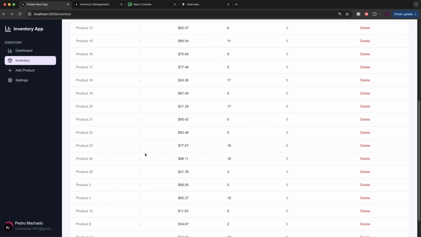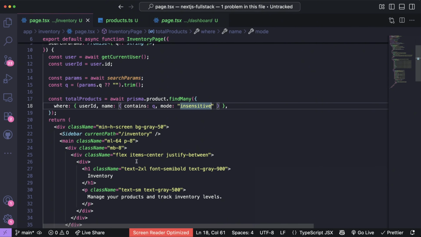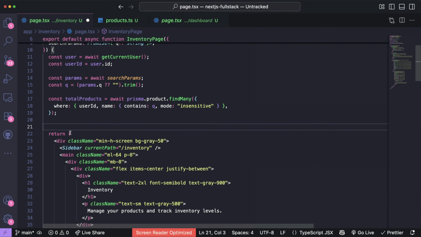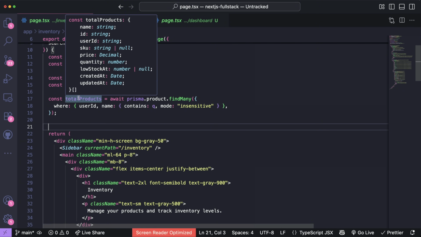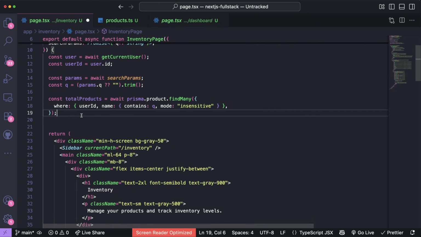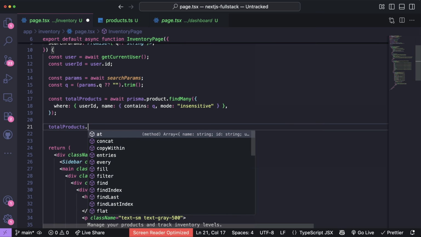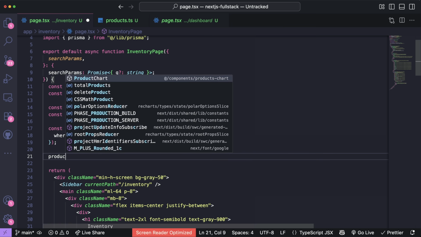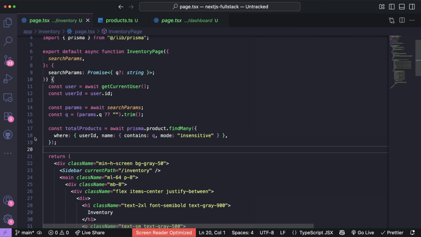So it'll be kind of the same thing with us over here. We need to determine how many pages there are. To do that, we get the size of the page that we want, so how many items we want per page, and we divide the total amount of products by that number. So the way we're going to do this is we have the total products over here, but that's not a number. Obviously, we could just say total products.length, but the problem with that is that it won't actually account for our pagination because we don't want to fetch all products at once.